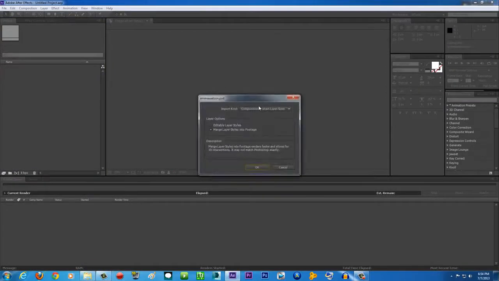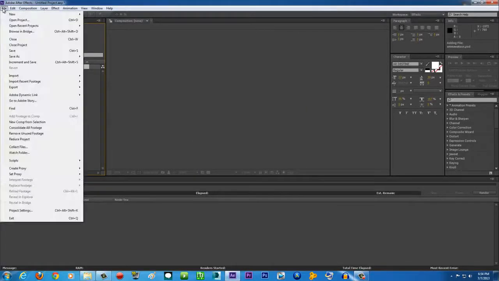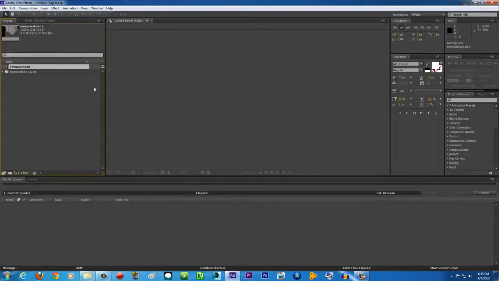And we're gonna wait, and make sure for the import kind here, you click composition, retain layer sizes, of course, and then merge layer styles into footage, and then click OK. And by the way, you can just go to File, Import File. It will be the same to import the Photoshop file.